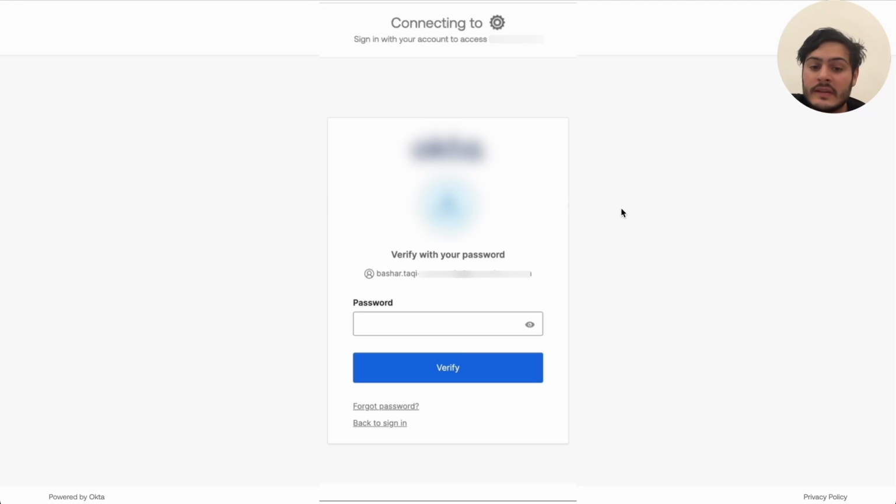You can see here that my email is now pre-populated as we selected in the configuration options, and that I'm prompted to re-enter my password. Again, this was an option that we set up, so once I enter my password here, I can verify and log in as normal using SSO.